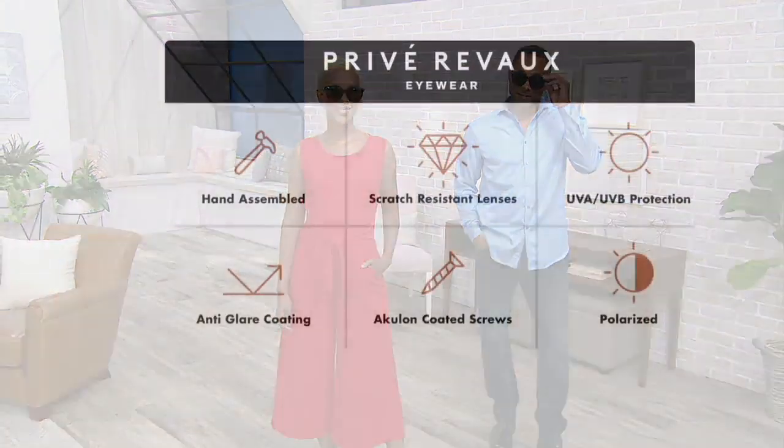I've actually bought really nice sunglasses that were not polarized — expensive ones. Polarization is a high-end feature that you often pay extra for. You can see the hand assembly. I was just showing you on the sides here, all the beautiful handcrafted detail, with time and effort that goes into every pair. Plus scratch resistance.